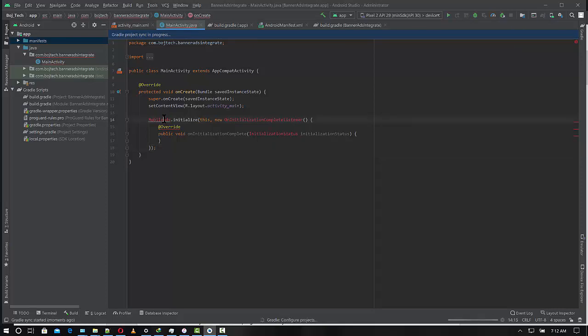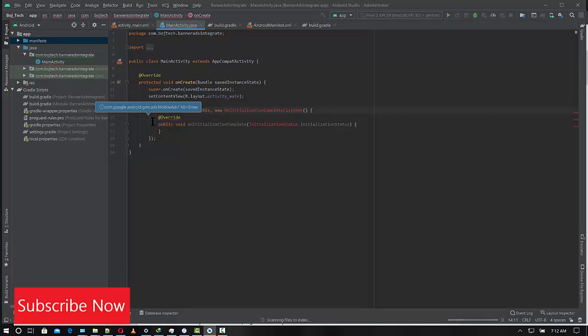So now if you discover any of these red colors or any of these errors, you just click on it, and it's because we've not imported the package into the Android project. That is why we've not imported into Android Studio. So we're going to import them right now.